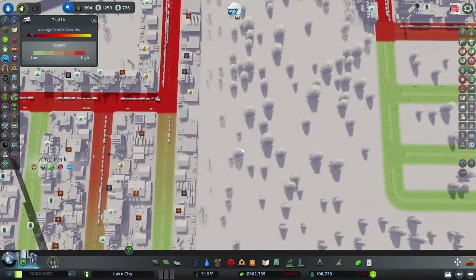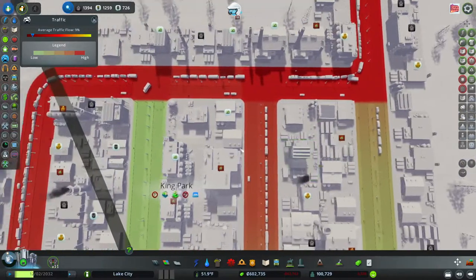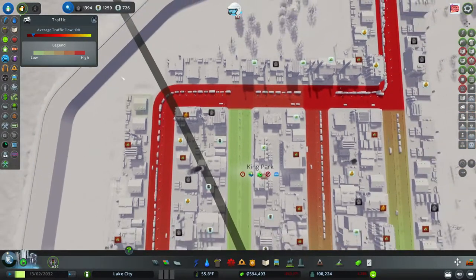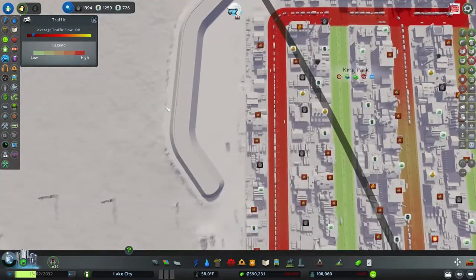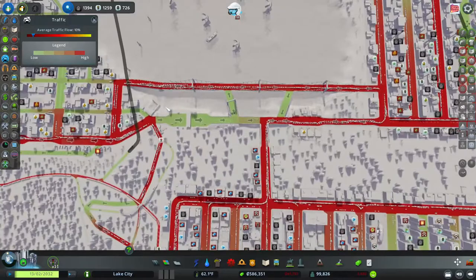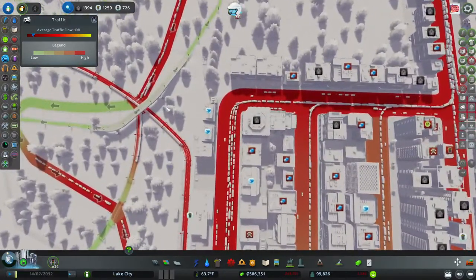Can we see any cars moving? They're starting to go over each other. The traffic will actually start to improve slightly because so many people are going to be leaving. Look, you can see the traffic starting to improve because the population is dropping. But that's where it bottomed out at, 7%.